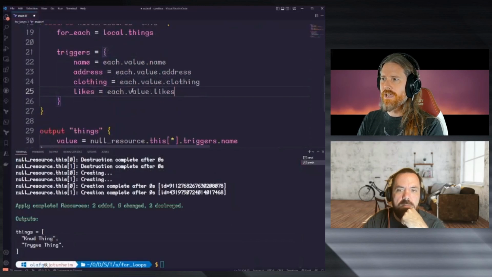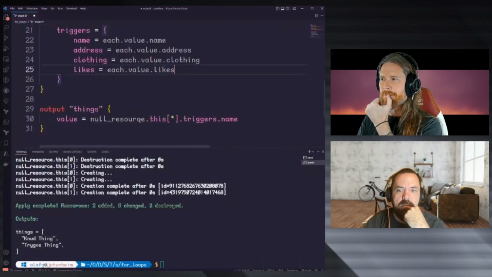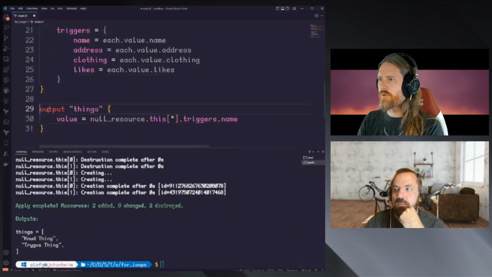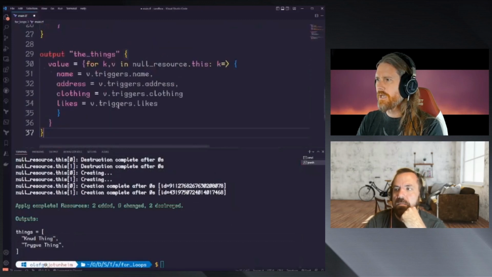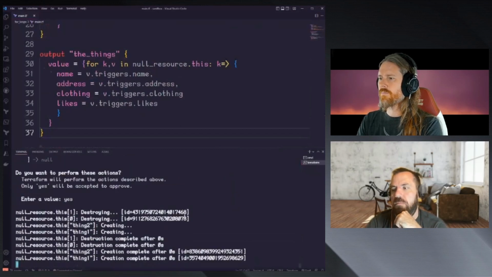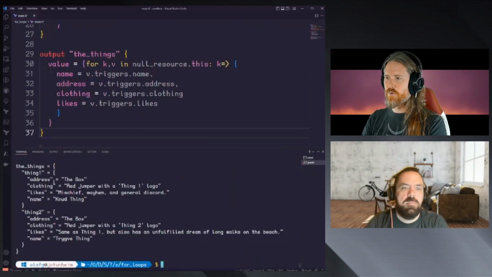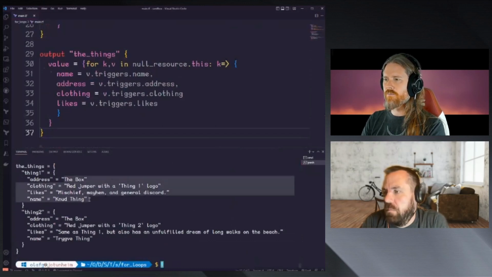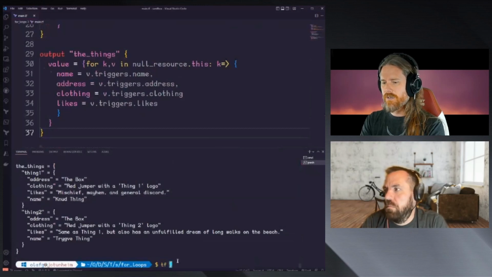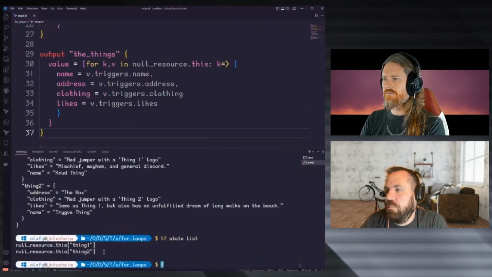Okay, so we're adding all of those values, but right now our output is just the name. So just to be a little clearer, I'm going to grab more output here. And let's see if we can get the value that we want out of this. Apply that. All right, there we go. And so as an output, we can now see all of the values reported from the resource objects that are created. And you might say to yourself, this just looks like you outputted the map, and it certainly does look like that. But if I, again, look at the state list, we can see that I have the 2 objects.